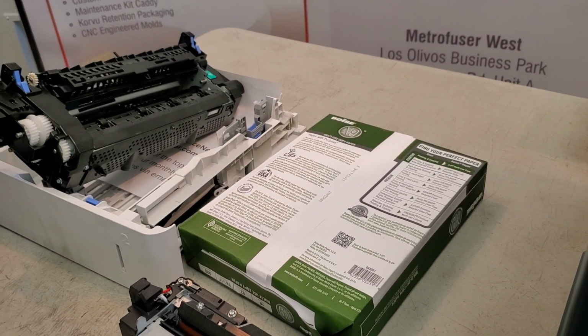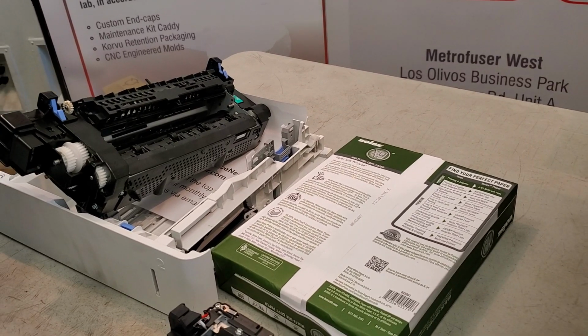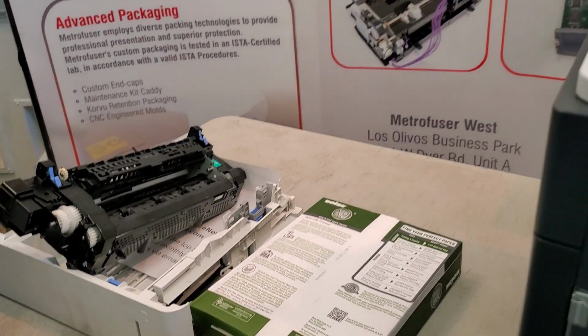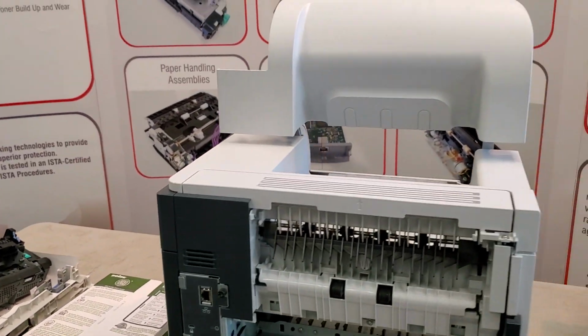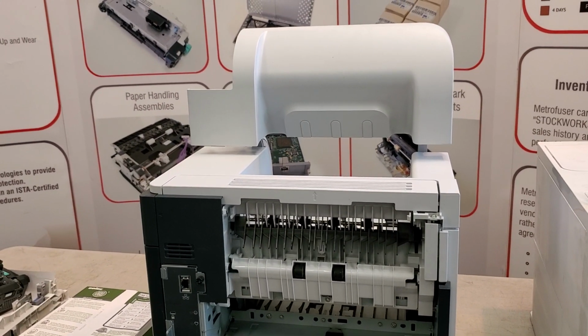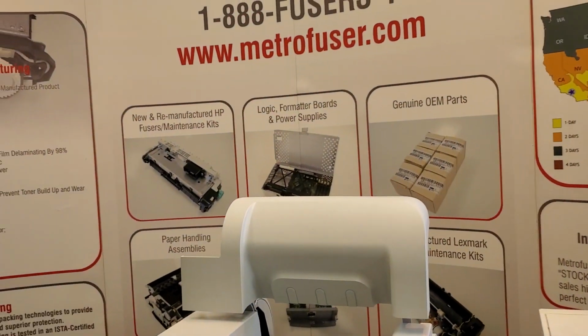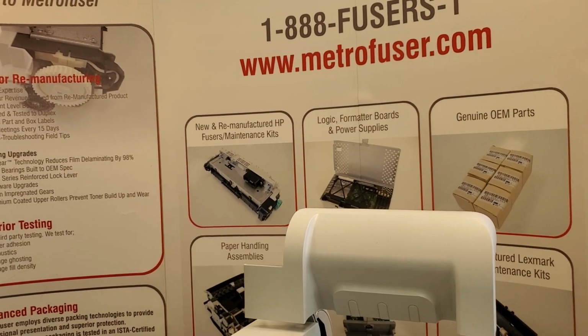So a couple other notes. Laser printers, you really want to keep them indoor in an environmentally controlled space, avoid humidity, and just basic maintenance. Cleaning the printer, clearing out any toner dust, paper dust is all recommended. And that is it.